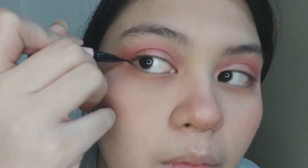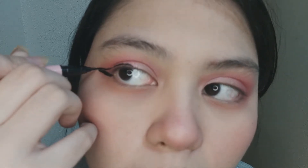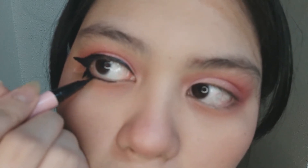Next we're drawing the eyeliner. The eyeliner we're doing is a batwing eyeliner. I'm really nervous when I do eyeliner on camera, so as you can see I'm kind of messing it up a bit, but I'll fix it off camera. Basically, just draw a normal half eyeliner, then extend it across the crease of your eye and draw a tiny triangle — so you have two triangles, and it looks like an open mouth. Don't forget to fill it in. Then draw lower lashes, and after that draw tiny hearts on the bottom of your eyes on the cheeks — that's like the signature.